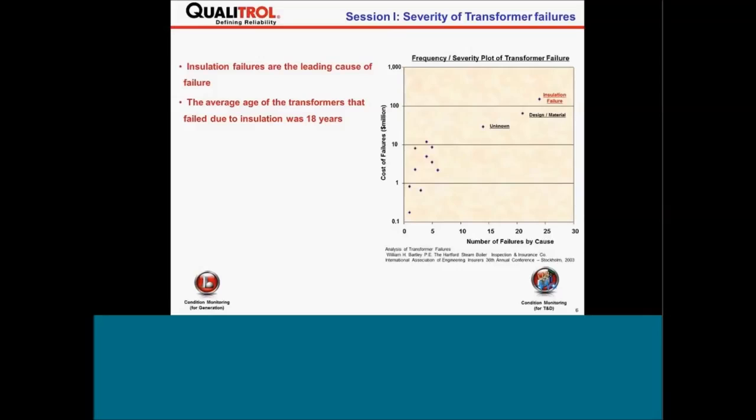Also, with the more modern and faster turnaround of manufacture of transformers, there is a reduction in the redundancy in the design of the transformers. There is a feeling that transformers in the long term will not be as reliable as the older designs. So we might find that this average age will in fact come down in years to come.